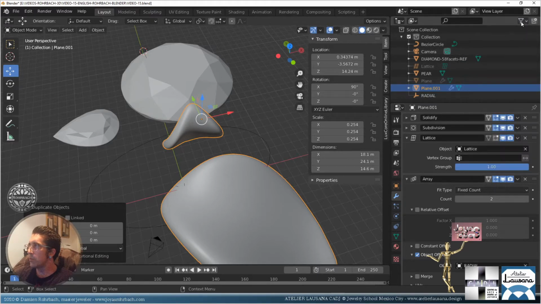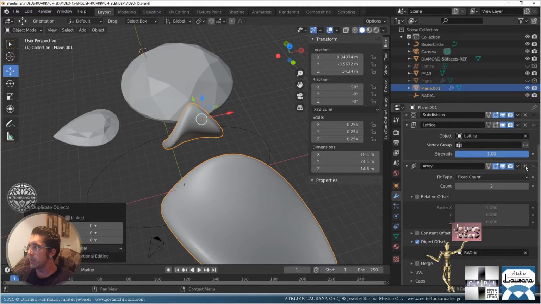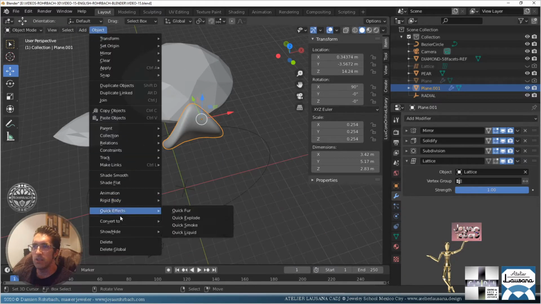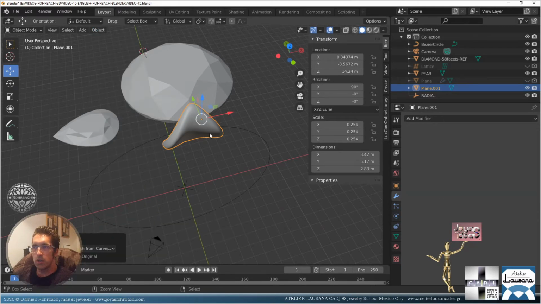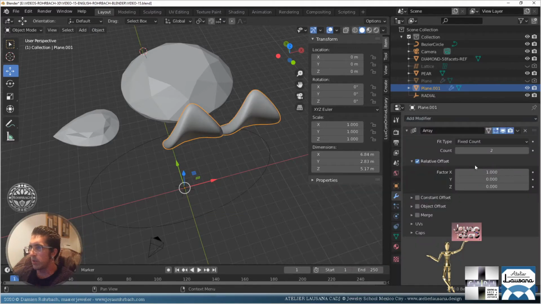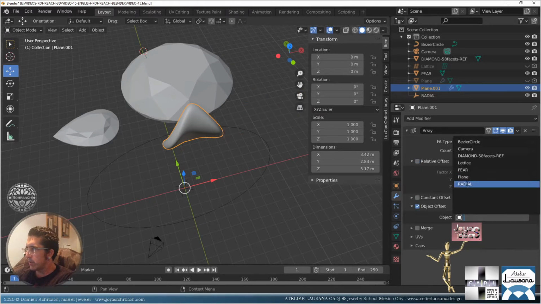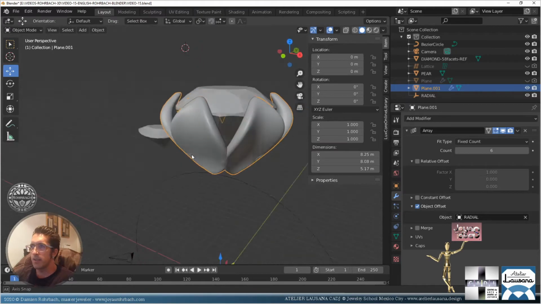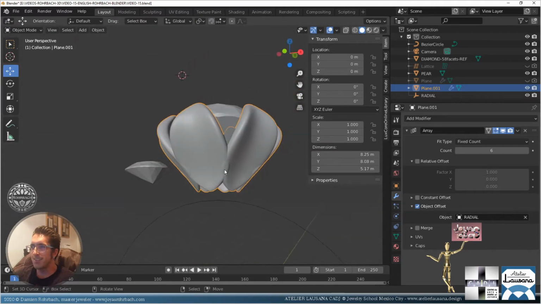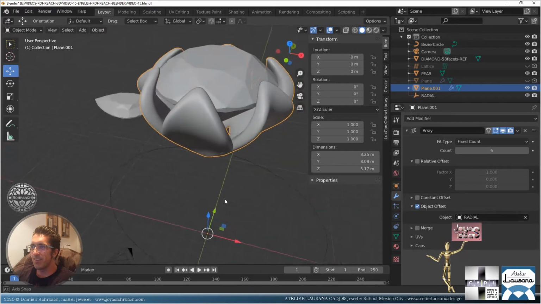That's the original. Okay, this, all right. Anyway, let's transform. Wait a second. Let's remove this for a second. Let's make this mesh. Let's put the origin to geometry first. Let's undo all transformation. Thank you. And let's put the array on this one. Here and from right here. Okay, that's 6. That's pretty nice, but they're touching down there.